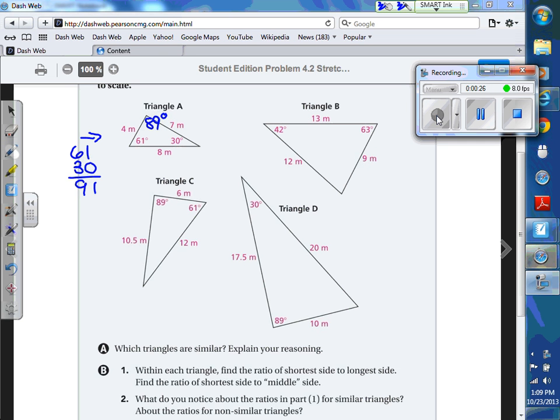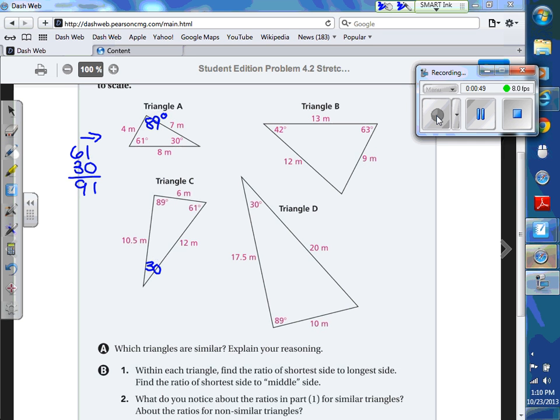So if you look at this without doing any work, you might first think there's no similar triangle to this. But now, when you look at triangle C, you see an 89 and a 61. So the third missing angle is 30, because those are the three numbers that add to 180. Okay? I'm going to talk a little bit before I do questions, and then I'll take questions.